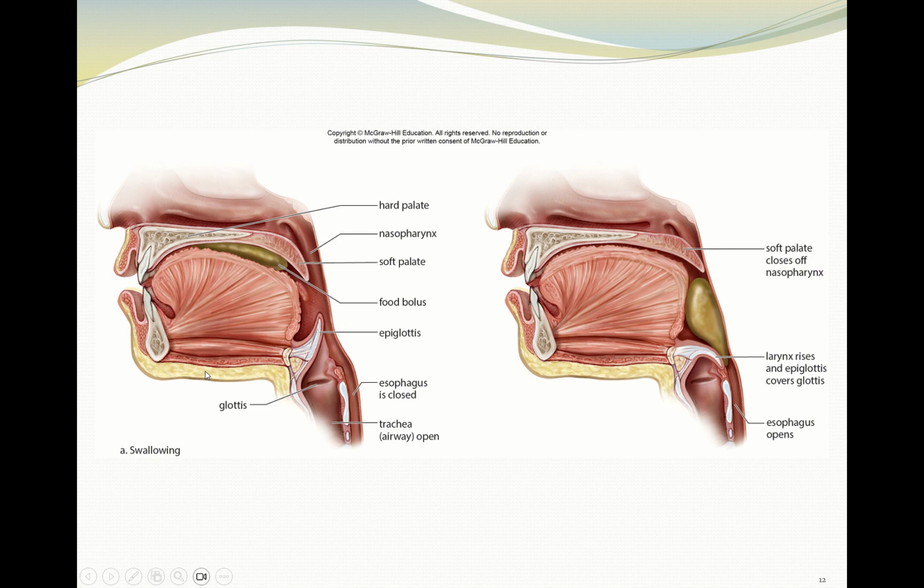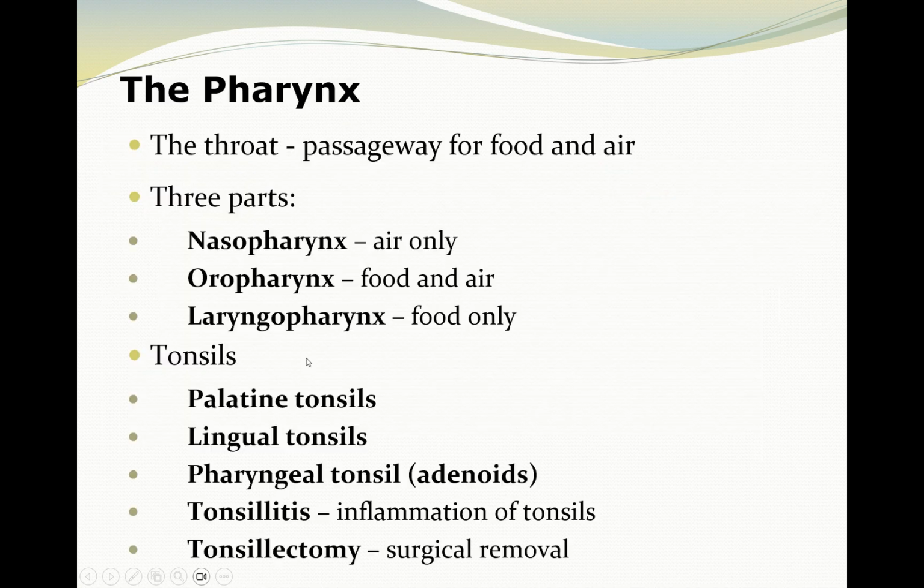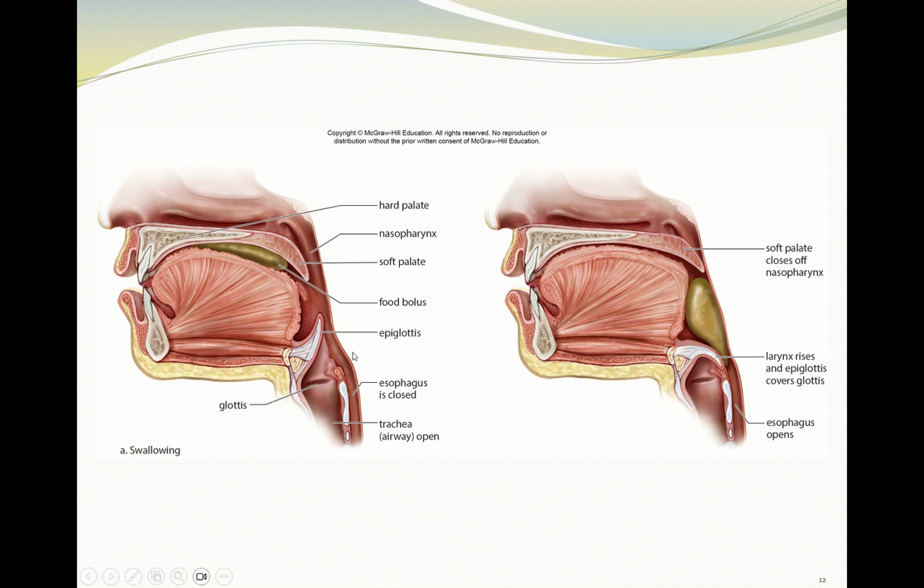This illustration shows again the hard palate, soft palate, and then we can see swallowing with that food bolus and how it needs to travel from the oropharynx into the esophagus. We definitely don't want it to go to the laryngopharynx, where we can see the laryngopharynx is food only, and we want it to be the passageway from the oropharynx into the esophagus. We do not want food to enter from the laryngopharynx into the trachea. That's where the airway is. So the epiglottis will close as we swallow. It's neat.